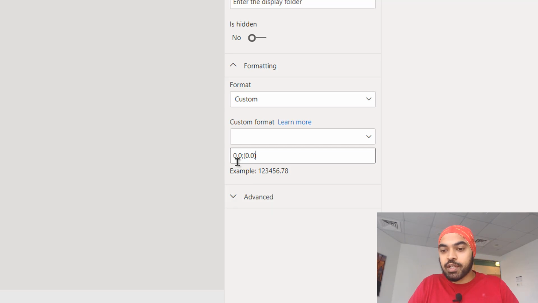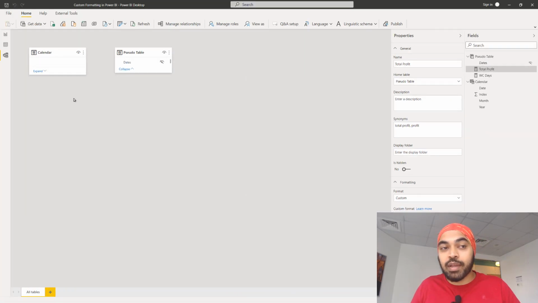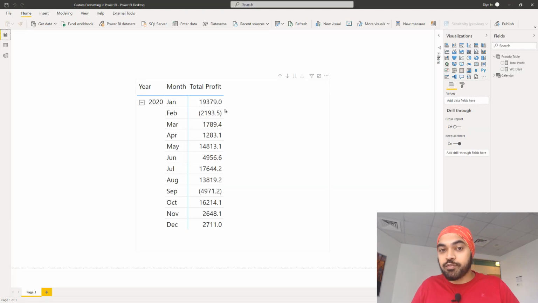So first is positive, then we have negative, and now we move on to the zeros part of formatting. If I put another semicolon right here, and I write anything else, that actually belongs to zero. So first part positive, then negative, and then zero. That's how you write it. And if you commit to this, and I now take a look at my profit right here, all the positive profits are just again one decimal. The negative profits are also one decimal, but the bracket is around that. And there is no zero here, but in case I had a zero, it would just be shown as a zero right there.